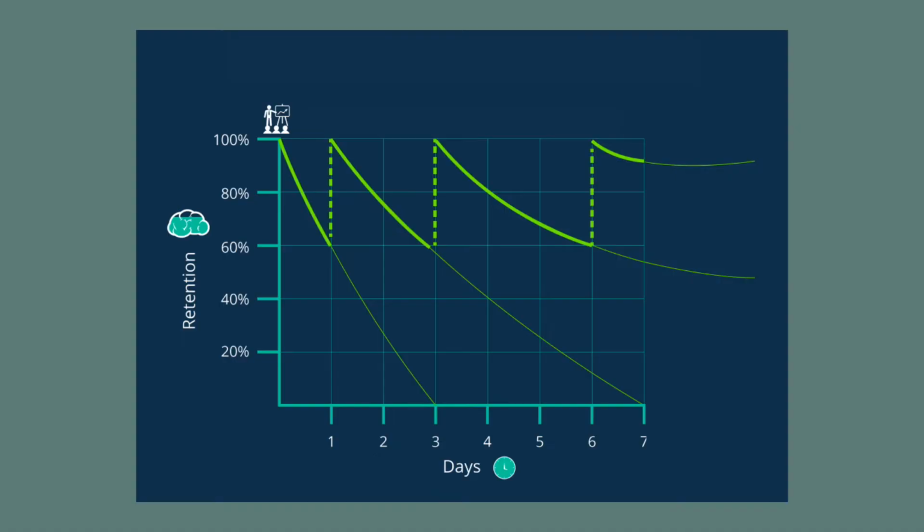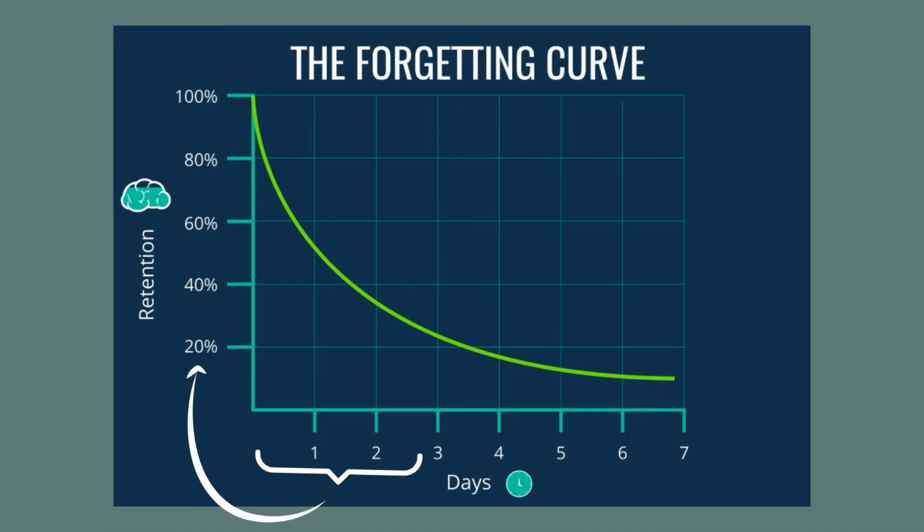That's the bad news. The good news is that he also found out that you can fight the effects of this memory loss, the effects of the forgetting curve, by reviewing the new information at regular intervals. If you repeat or practice something a lot, the information is stored more strongly. Basically, you are in a use it or lose it situation. And the first few days after you learn something new are the most important. So what are some good ways of reviewing your vocabulary? Here are a few suggestions.